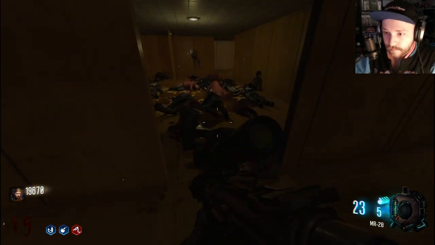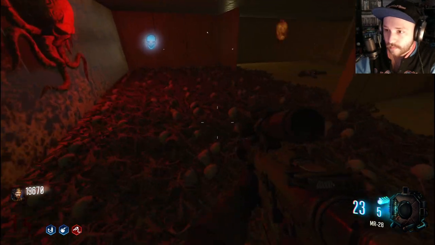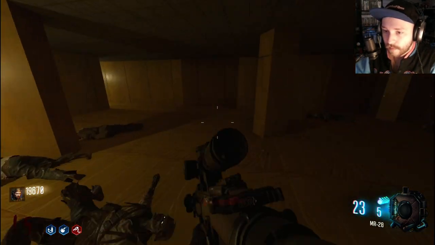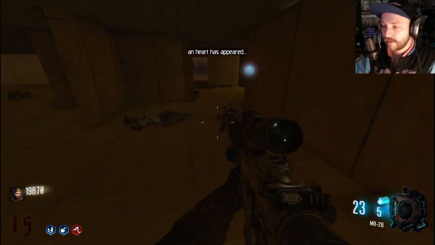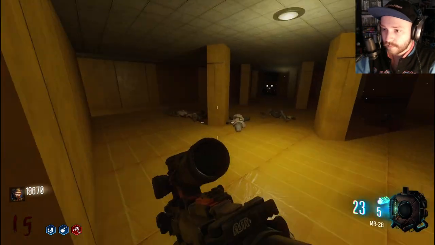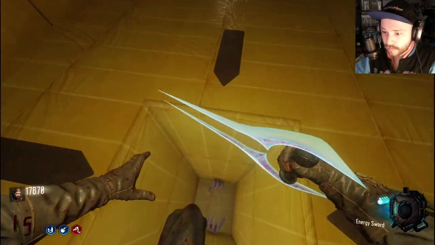Okay, we got a heart in this room. Maybe it's in this room now? No. Bullets always happens at the worst possible time. Okay, the next one does not appear until I place them. Okay, that's what my problem was. I'm figuring it out. Fist of fury, hell pigs!